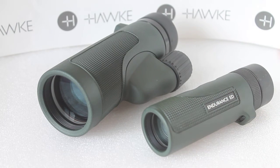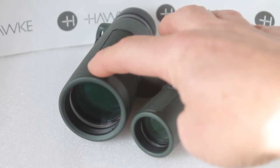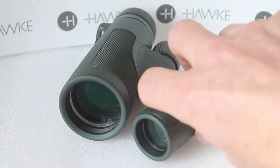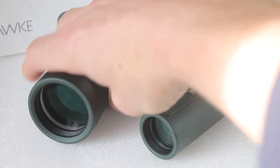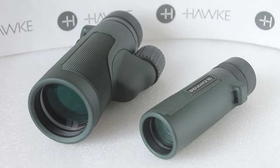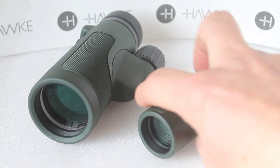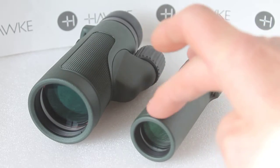Now obviously if you're out hiking and weight and space is at a premium, then there's one obvious choice — the more compact one. But there was something that really surprised me with these two. You've got a 25mm objective and a 42mm objective, and just looking at the total surface area you'd think the brightness difference is going to be significant. When I first tested these side by side I was struggling to see a difference. After a few attempts and looking in different lighting conditions, yes the 42mm does give a slightly brighter image, but it's not the difference between night and day — not the difference you would think looking at the objective lens size, where you'd expect it to be nearly twice as bright.